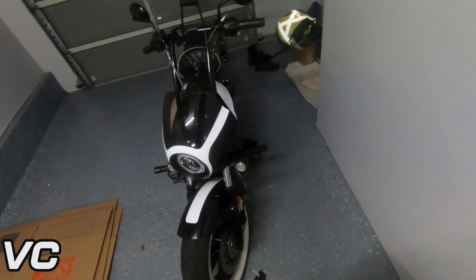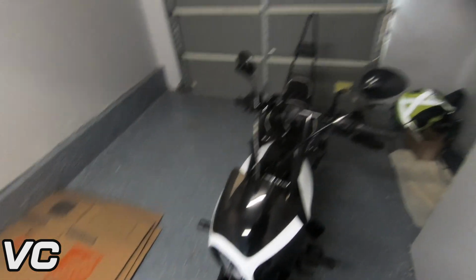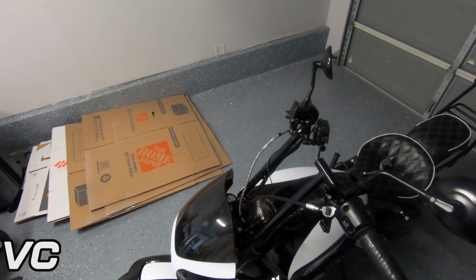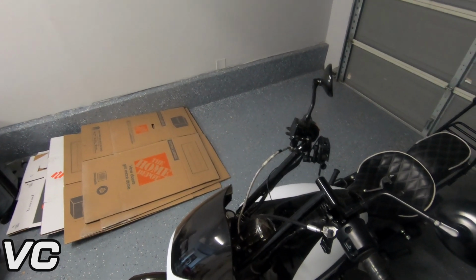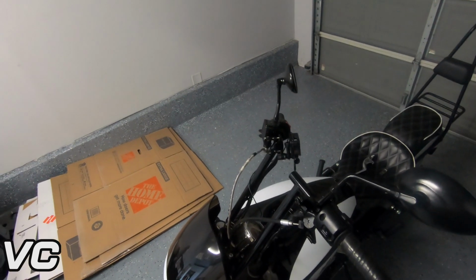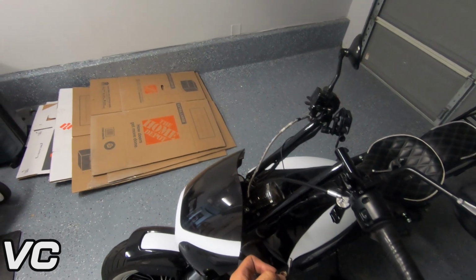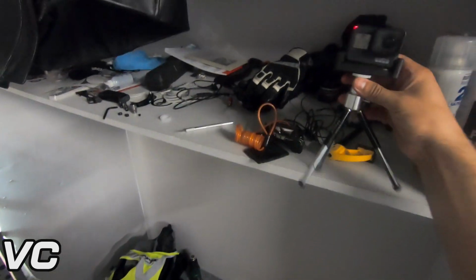The aluminum on this, or whatever this is, was so soft, it just stripped immediately. So I actually had to hammer in a larger bit, and then I was finally able to get it out using a very small torque wrench. That is what I had to do. You can see it's all chewed up. This is what I had to do to actually get it in there. Hopefully now I will be able to finish the rest of this install.